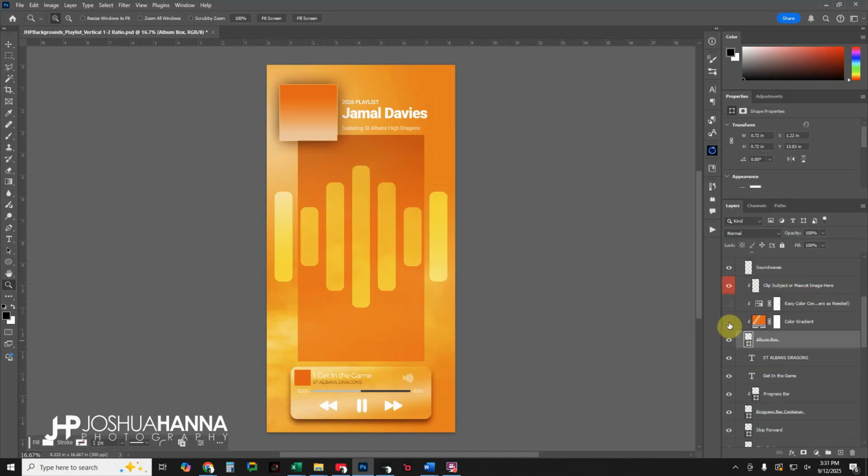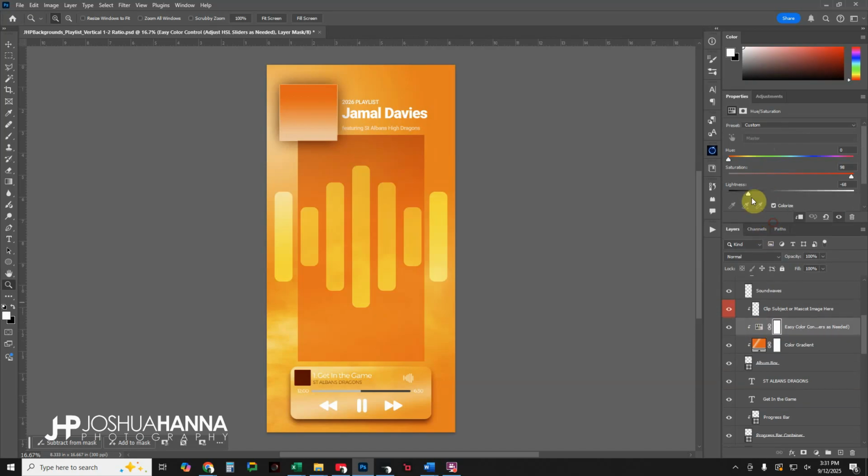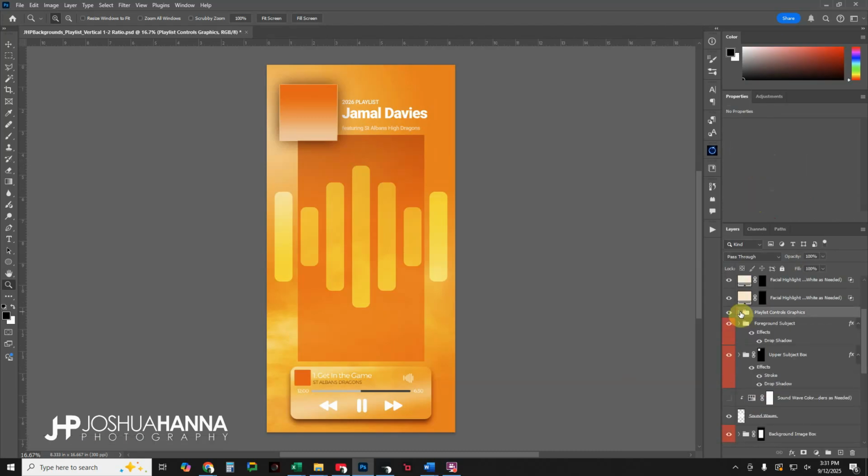All right, in that box is a little background color gradient that's automatically applied, as well as a color change layer here. This is just a hue saturation color change. So you could change these HSL sliders to create your different colors and saturations and things as needed. And then that's the little box itself. If for any reason you wanted to change the size, turn that off or on, you could do that right there.